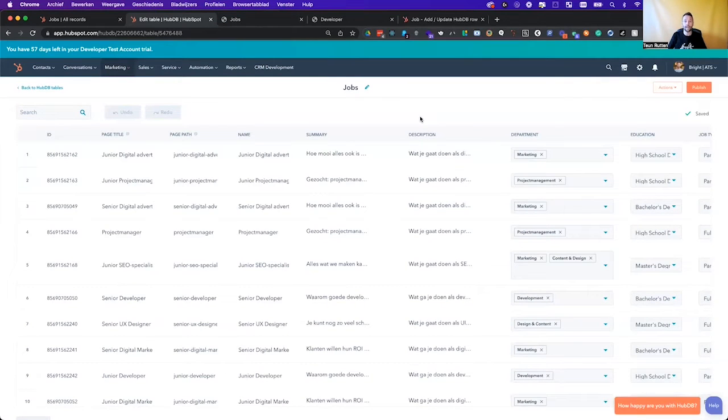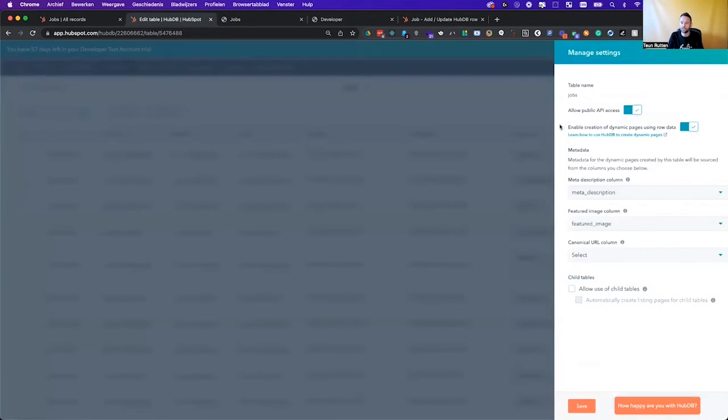So right now we have a HubDB with around 21 rows based on our custom object records, and we want to create an overview of all these rows available. But we also want to create a detail page for each of our jobs available. This is where we can use a really cool functionality called dynamic pages.